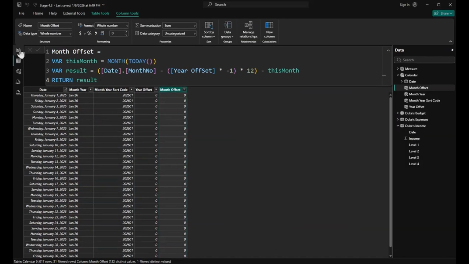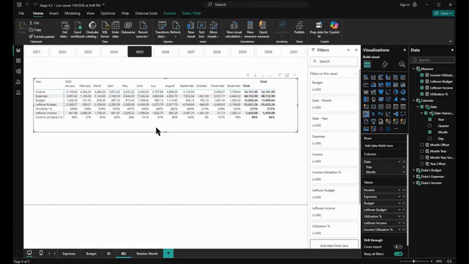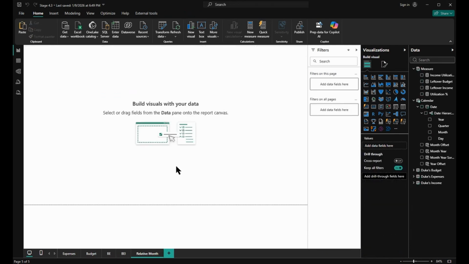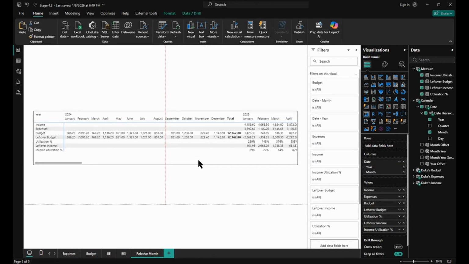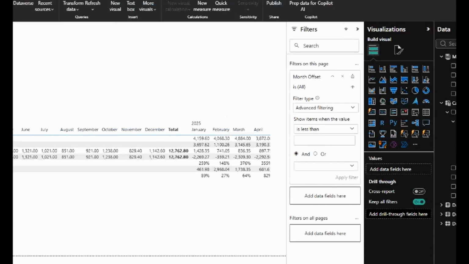With this, in our report view, we can bring in the previous matrix that we had into this page by copy and pasting. Then click away from your matrix visual, head over into the calendar table, and drag the month offset into the filter on this page.